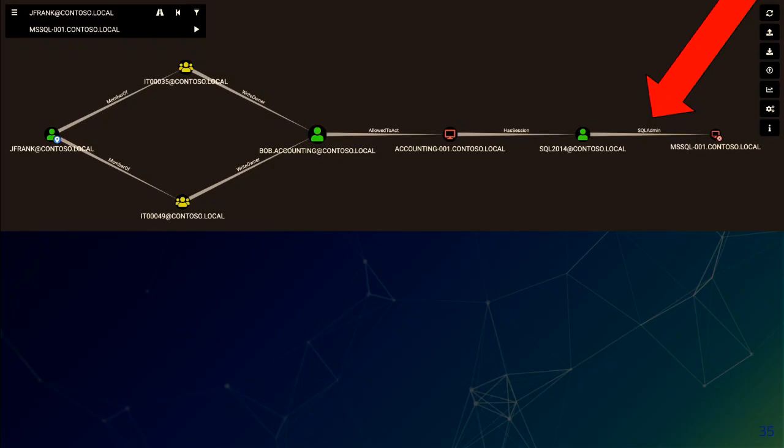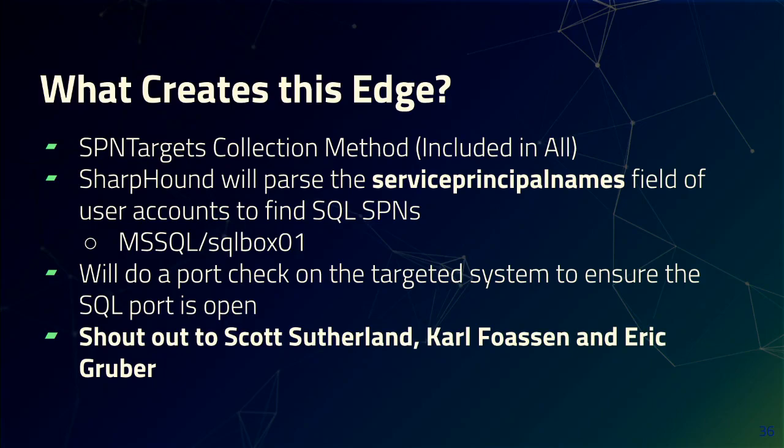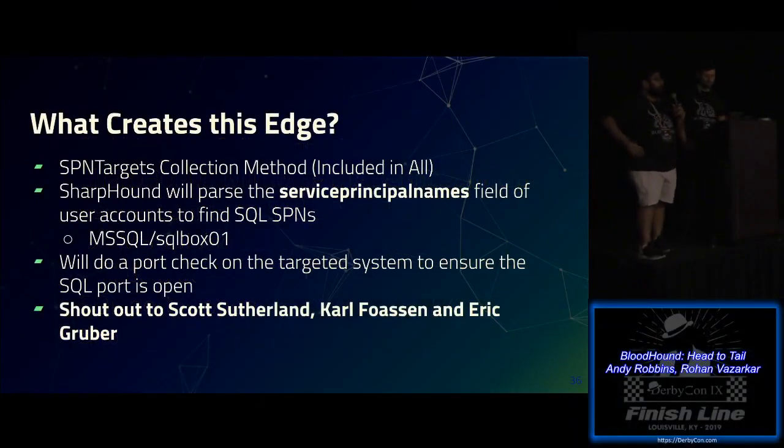All right, so the SQL admin edge is one of the newest edges we've added. Actually, it is the newest edge we've added to the BloodHound schema, and this was a pretty recent thing that we came up with after sitting down with a couple of the NetSPI guys, and he was like, "Yeah, you can just do this, right?" And we were like, "No, we didn't. Why would we know that?" And he's like, "Yeah, so you should add that." So we did.